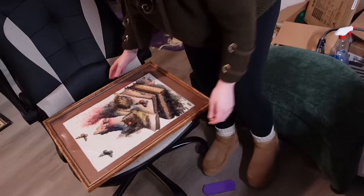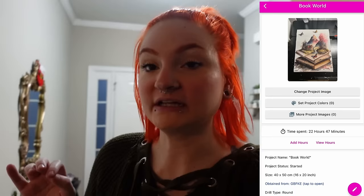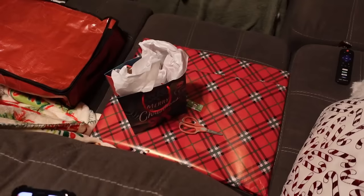Oh my god. Oh my god, guys. I can't believe that I actually did it. I finished right at 5:30, which is, my parents are on the way literally right now. I wrapped it. It looks terrible, but I wrapped it. And I also wrapped some other crochet stuff that I made her. So I literally don't know how I did it.